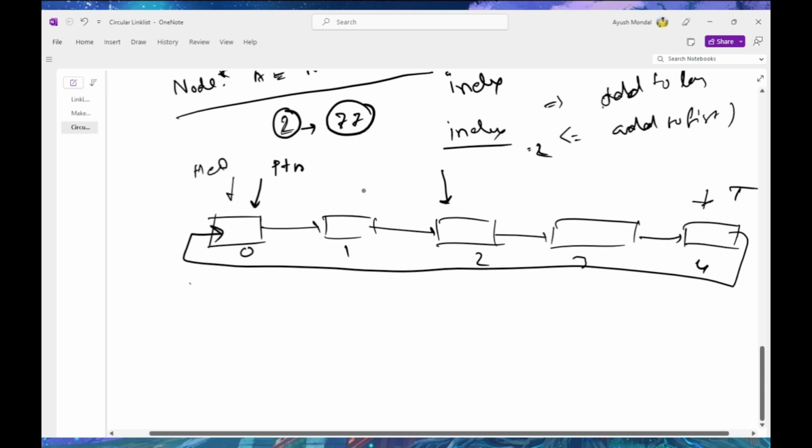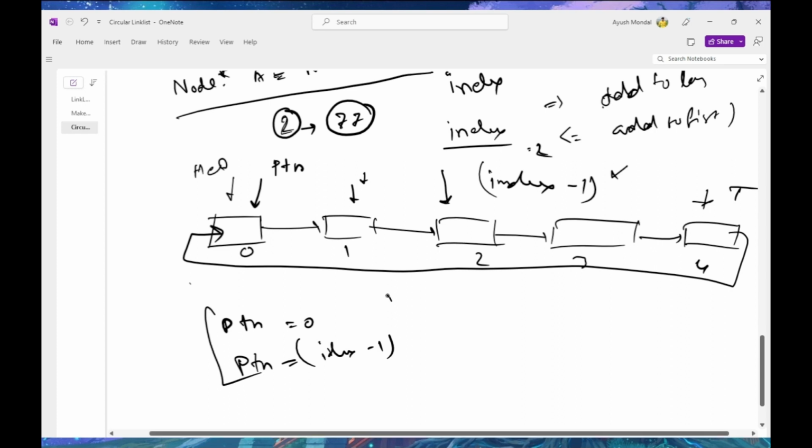So we should traverse until we reach 1, which is index minus 1. We should traverse to the index minus 1 position. The pointer should start from 0 and should stop at index minus 1. This should return this pointer, the previous node from this, right? So it should stop here. Okay, done. We get the pointer from here.